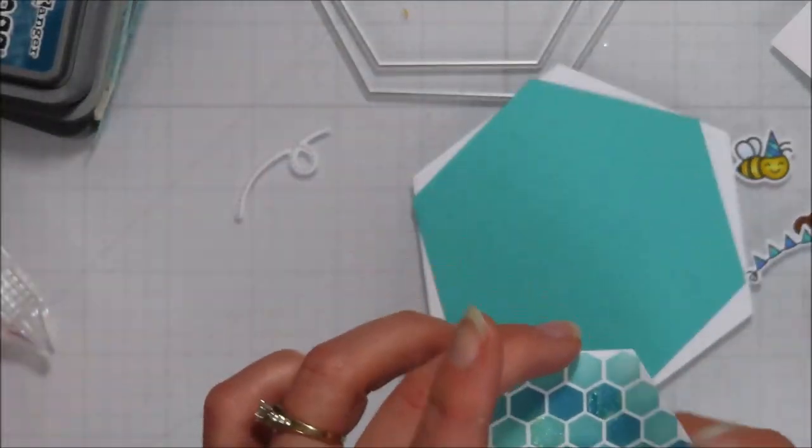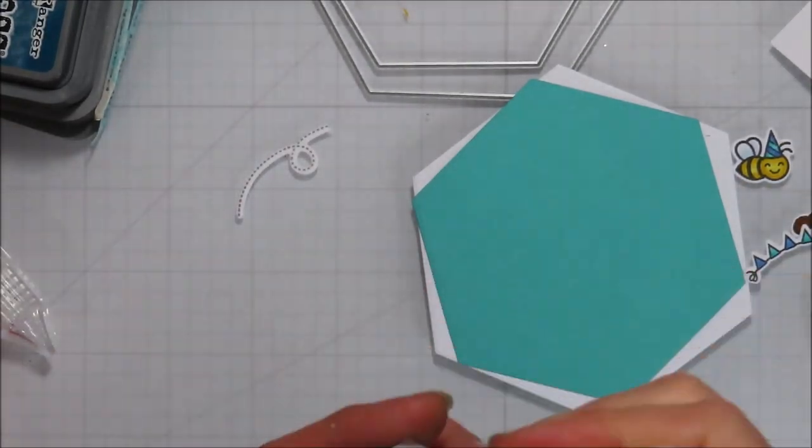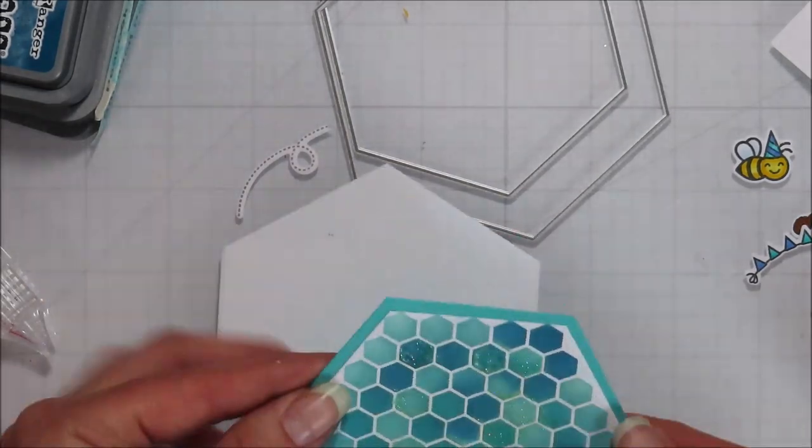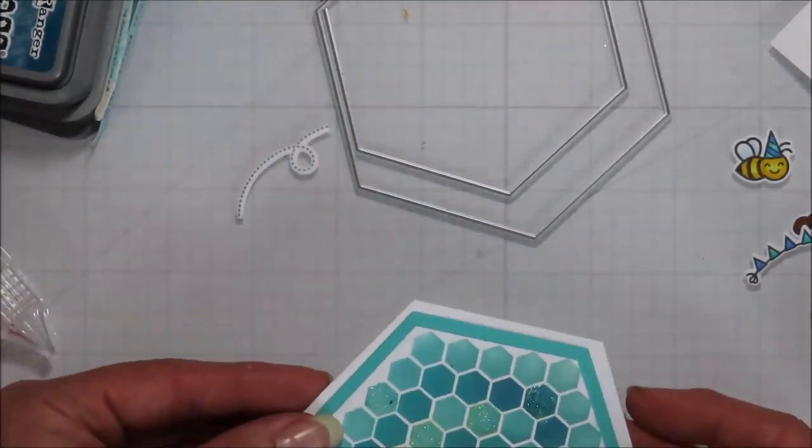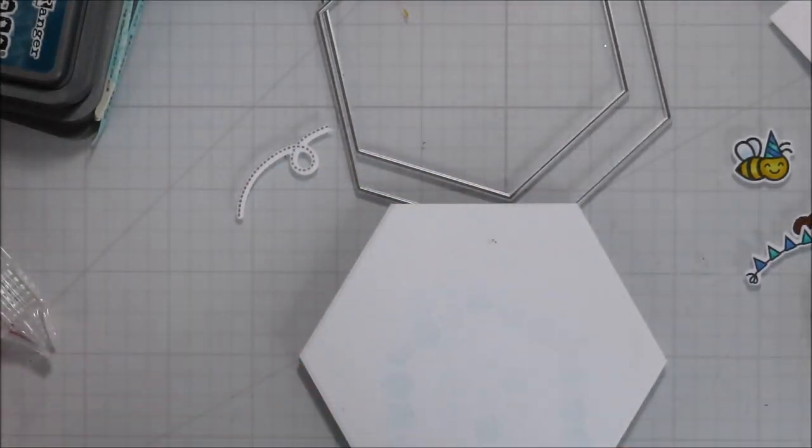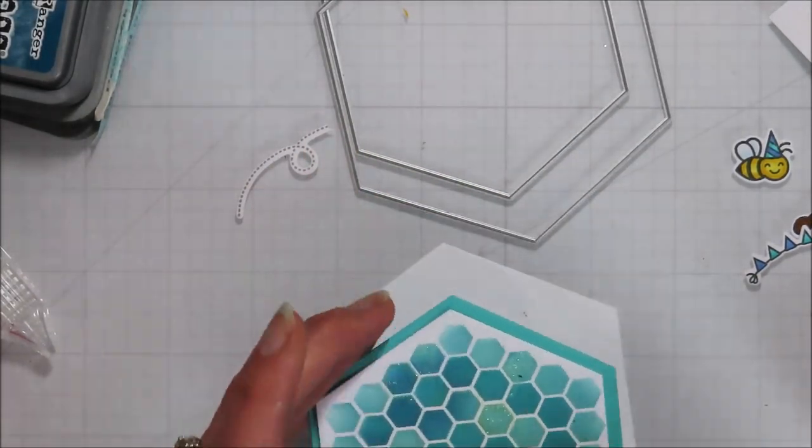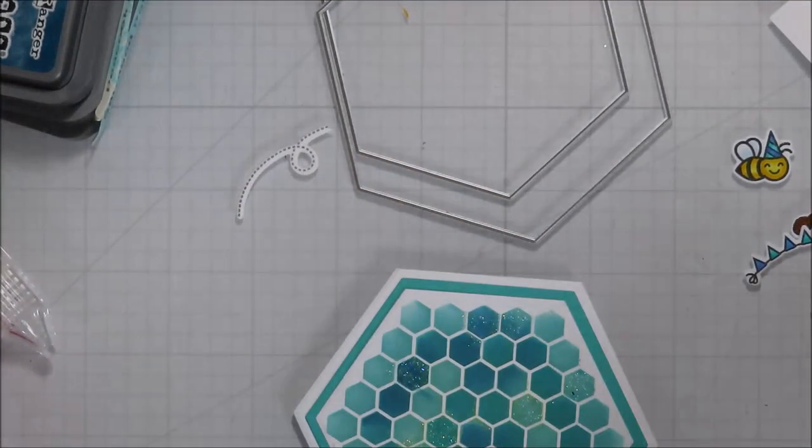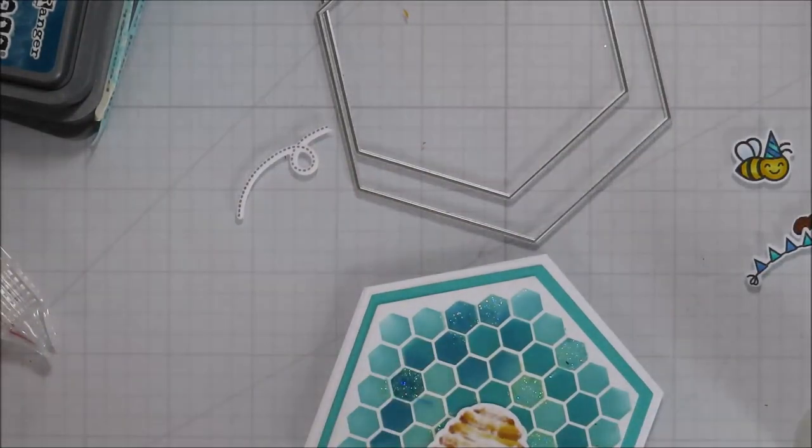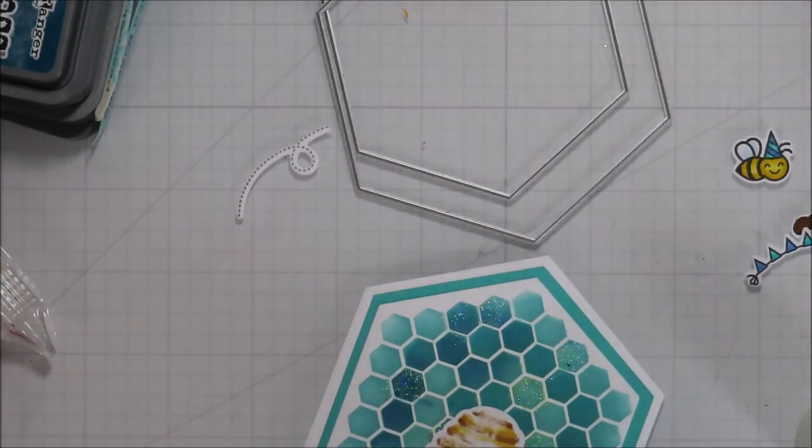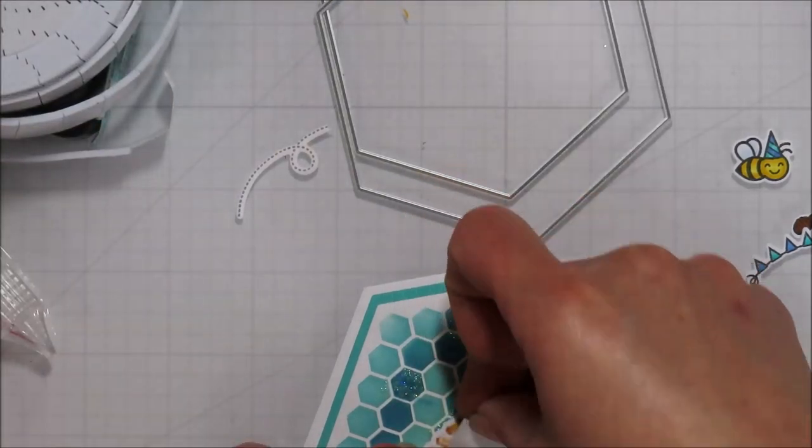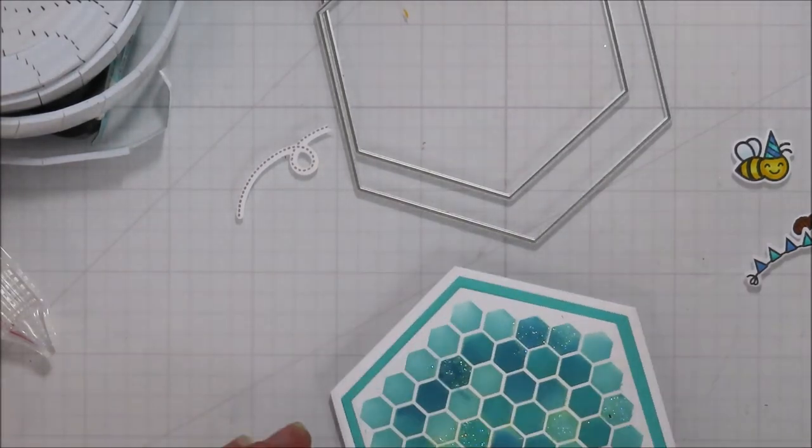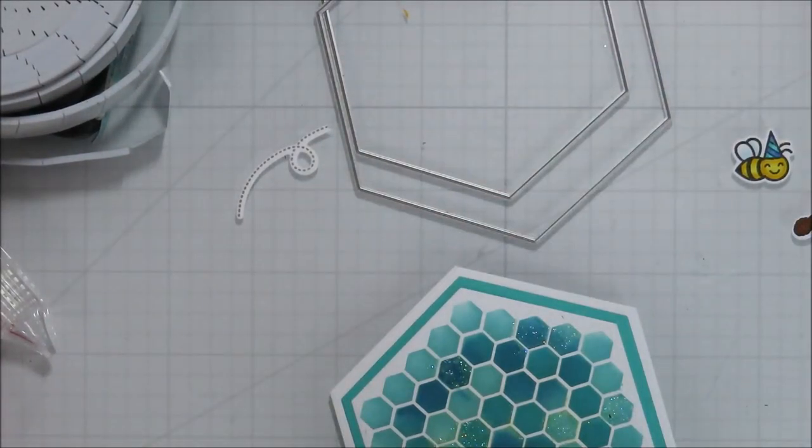But I just went with a larger hexagon from that nesting stack and just figured, you know, sometimes you just got to roll with it. I loved how my original honeycomb had turned out, and so I just matted it with that aqua-colored textured cardstock from Lawn Fawn, and then popped this onto my new cardstock base that was actually cut out on the fold line. I could have also done the score line and put the front piece onto the back piece and folded it that way for the card.